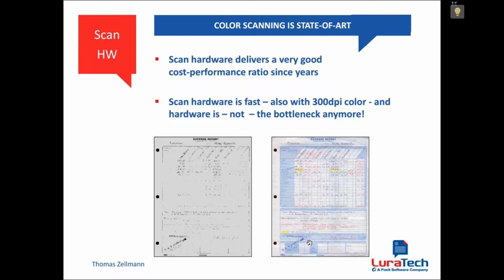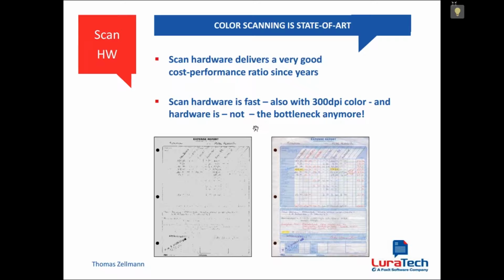On the other hand, when we look at the state of the art of the hardware, there are scanners around for years now which really deliver a very good cost-performance ratio. They are not as expensive; I'm in this business for more than 10 years now. When I think 10 years back, it was really expensive to buy a color scanner, but those are now available at acceptable prices, depending on your size. You may have small volume, medium volume, or high volume. Everything is available, and those are also fast these days.